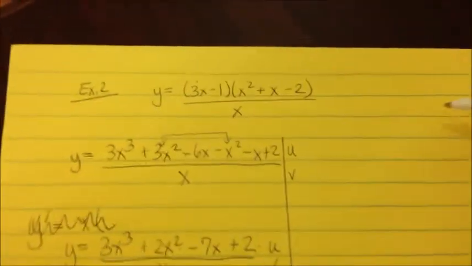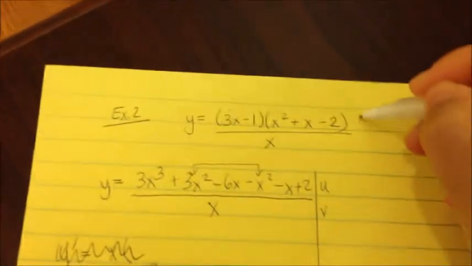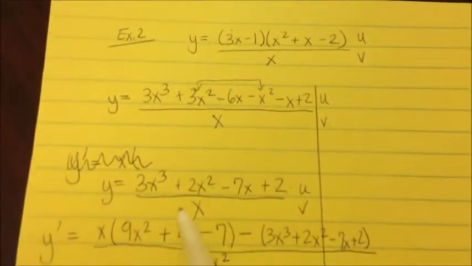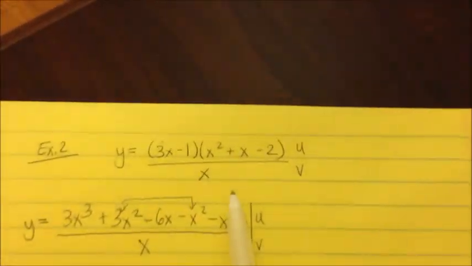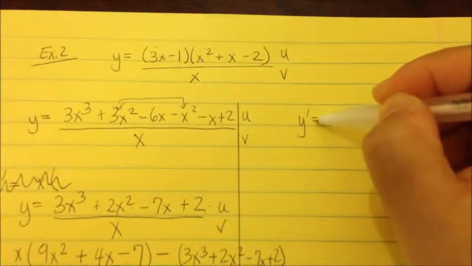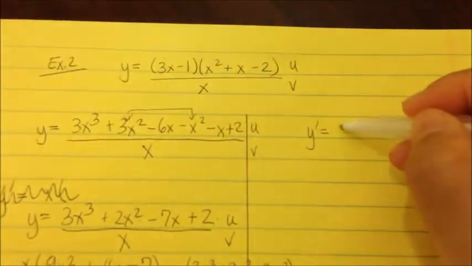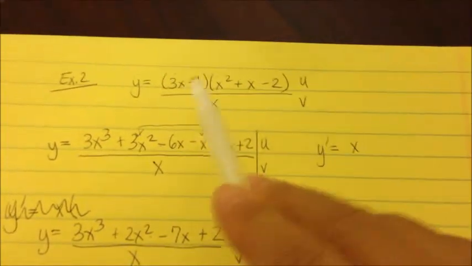So now let's try this again. I'm going to do a UV off of this right here, but I'm not going to distribute this and do the algebra 2 of it. I'm actually going to go straight into UV from this problem right here. So now I'm going to put y prime is equal to, so again, in division we start with v, so I'm copying my v right here, derivative of u.